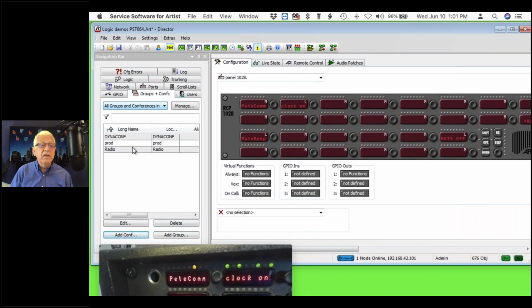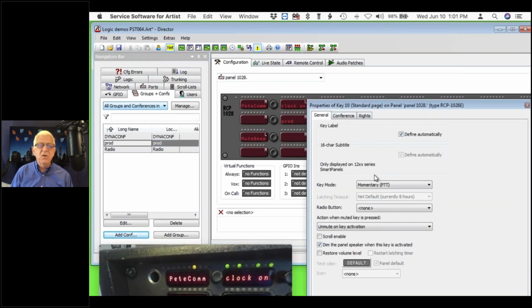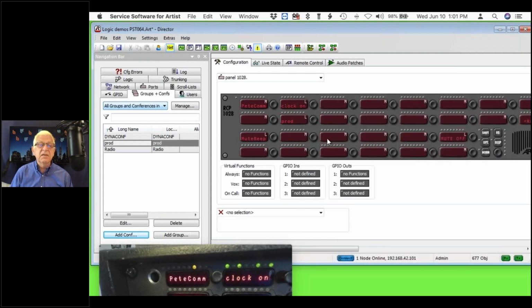And I'm going to put it on that key 10. So there's his production key, but he wants that to flash when he's got that on. And he's a stage manager, so he often can latch that on like that. So there's his latch key. The little L means that he can latch his key on.